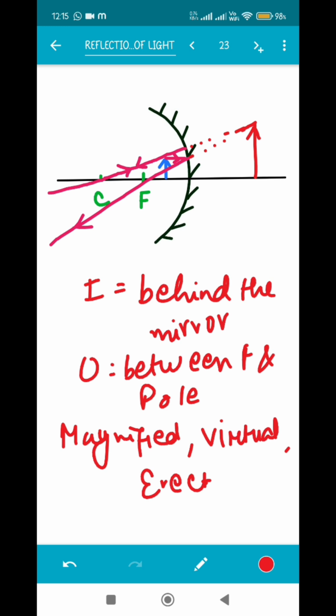Okay. So this is the end of the ray diagrams of concave mirror. So different positions of the object are used for different phenomena. Like for example, the first one that we learned, where a parallel beam of light was forming the image at the focus, it is actually used to burn a piece of paper, or concentrating all the solar rays into one point to generate energy. Okay.